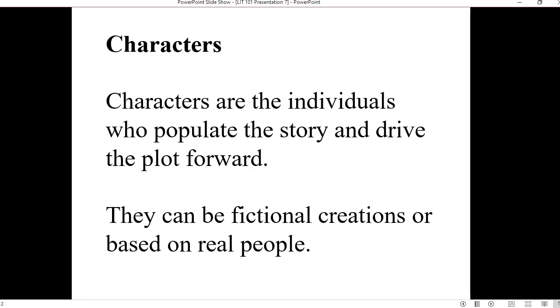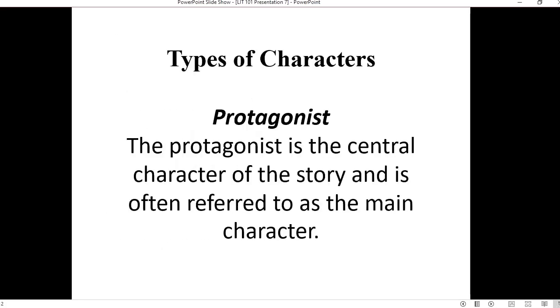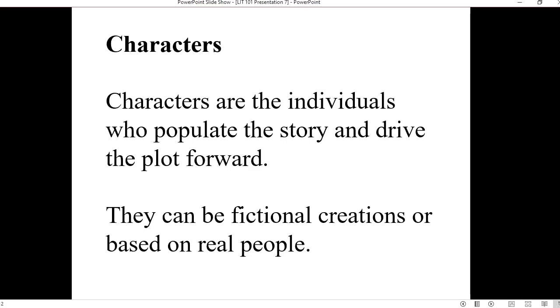But beyond that, we can still have real individuals whose names will appear in a story as characters in that story. But since we are paying attention to fiction, mostly characters are fictional. They are creations of the author. But we need to note that it's not in all situations that characters are human beings. Characters may be animals, symbols, or objects, depending on the choice of the author, what forms of characters he would like to choose to populate his story.